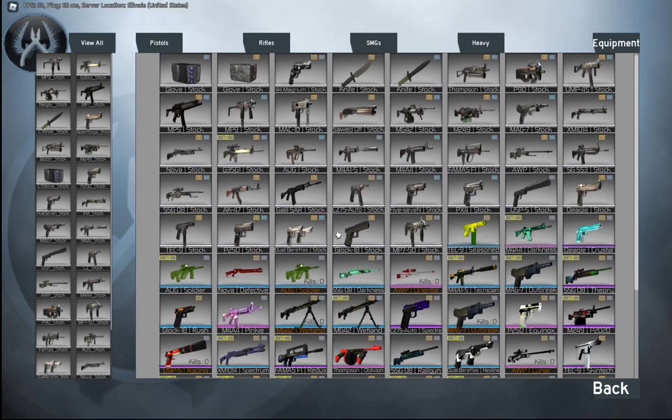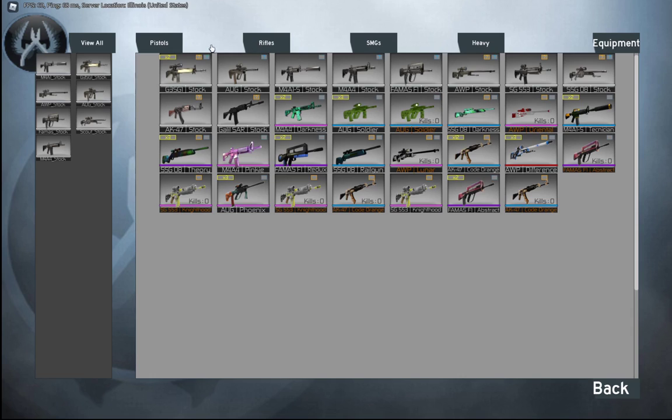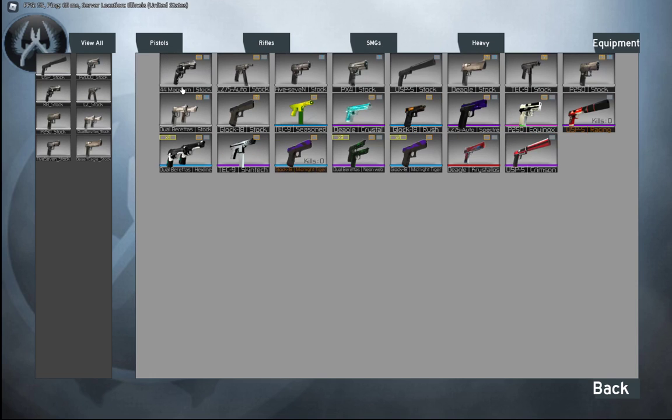Okay. These are all pretty neato, though. Okay. We'll start off with pistols, I guess. So... Deagle. I like the crystal, though. So I'm going to equip that on the Deagle. For the Glock, or the USP. Okay, we'll do that there.